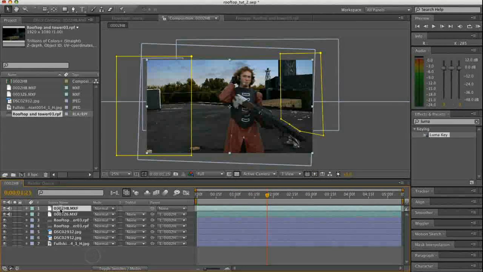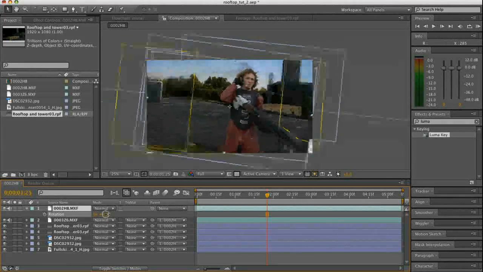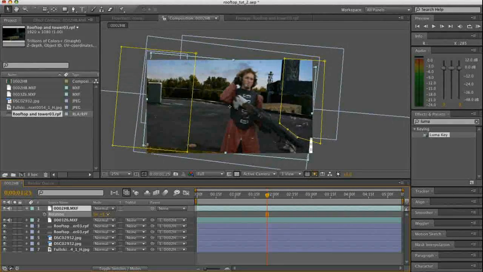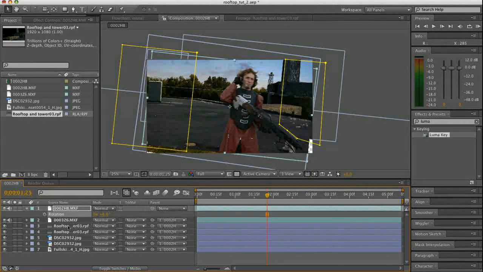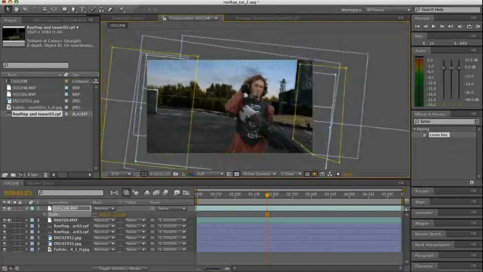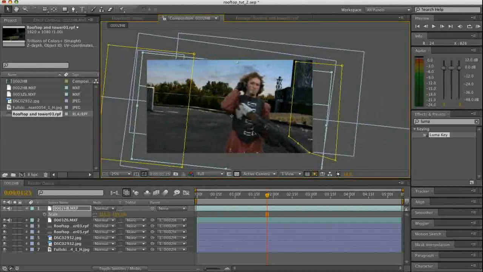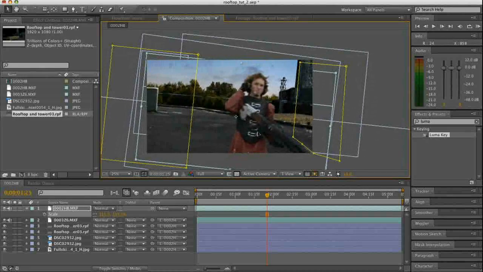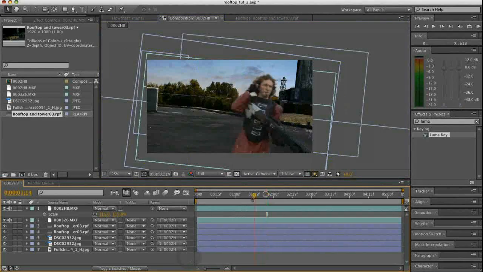I like Dutch angles. Dutch just means that you've got it kind of askew. Like there's things that are wrong in the world, and there's always things that are wrong in the world of film. That's why there's films about them. It's because there's an epic struggle against the wrongness. So Dutch angles make a lot of sense to me.